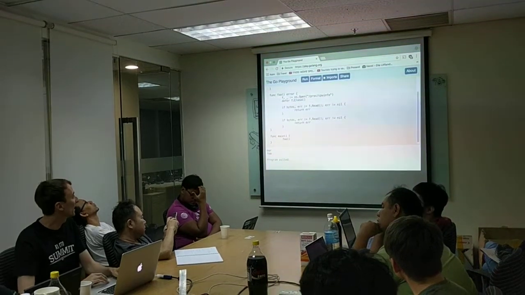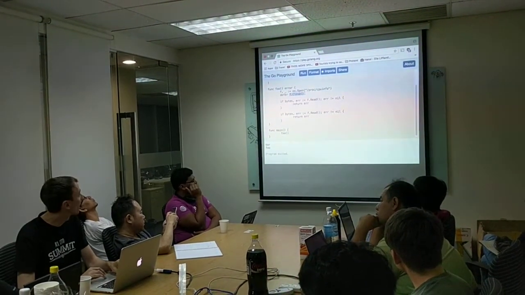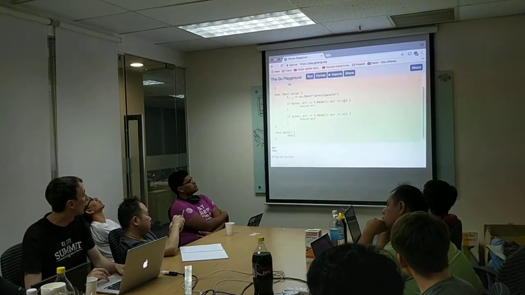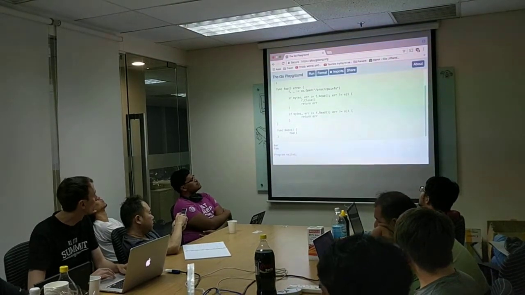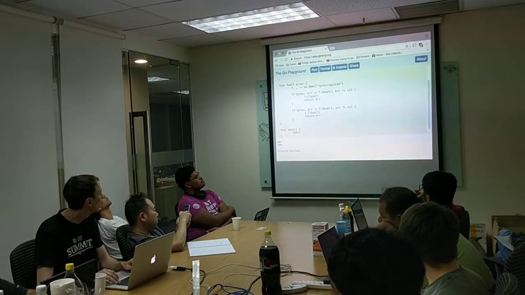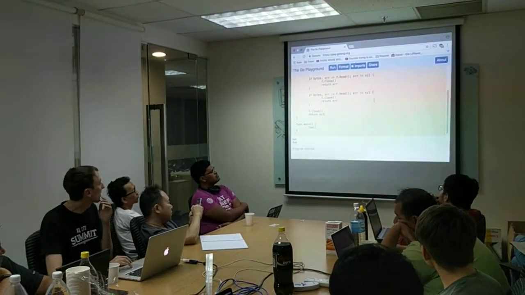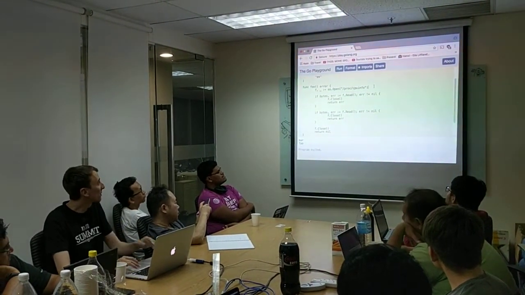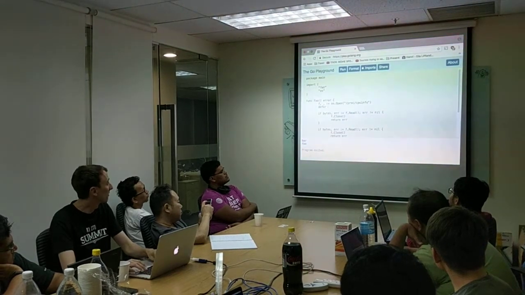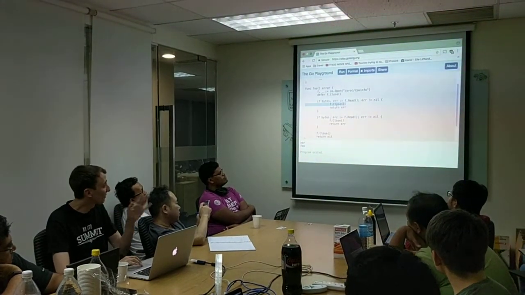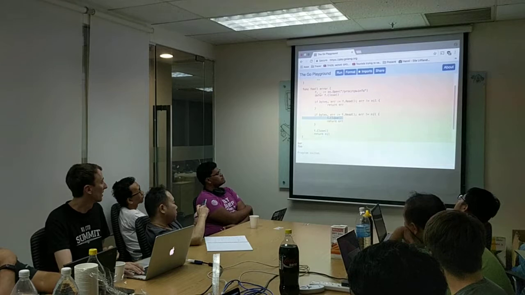So instead, in a language like C or some other languages, you would have to do, okay, here I need to close it before I return, here I need to close it before I return, here I need to close it before I return. In Go, that's made much easier by just saying, when the function ends, I want to close it.